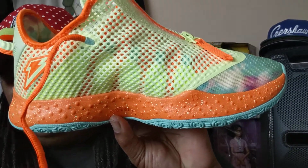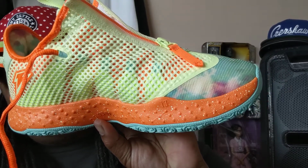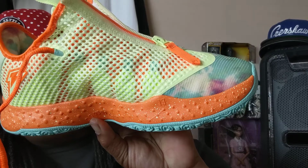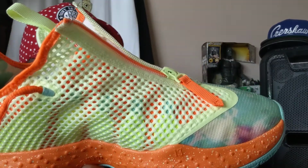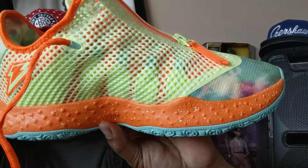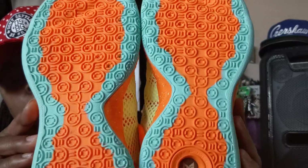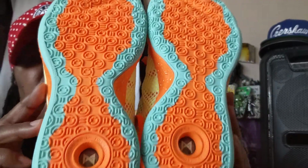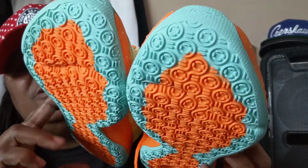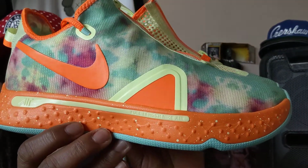The shoe is growing on me, y'all. It's growing on me because some of the colorways he came out with, the initial colorway is kind of boring, but this colorway, I can rock this because it's kind of descriptive of my personality. Low and loud, baby. And then we got, of course, let's pull up here, and you can see the multi-directional orange and green soles. You got your full length Air midsole.